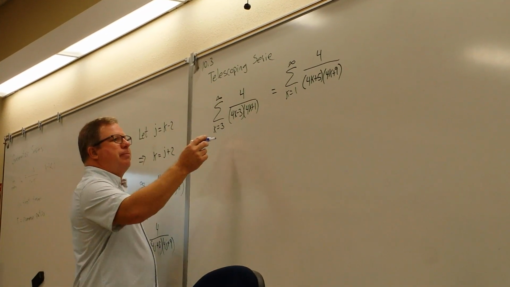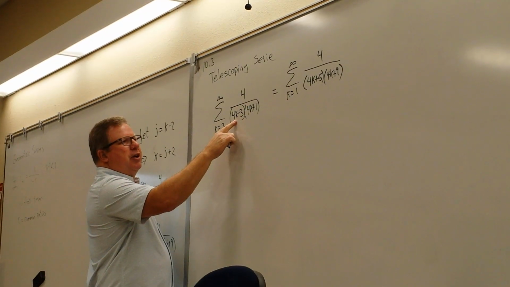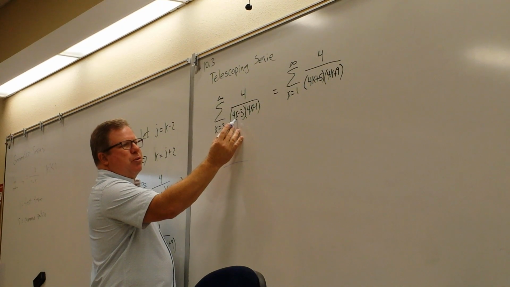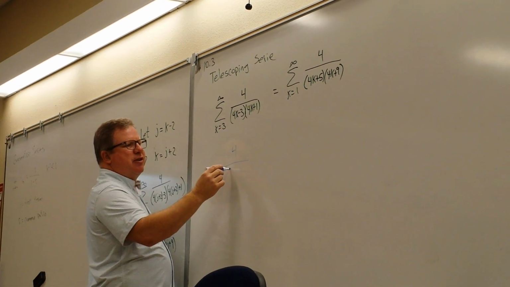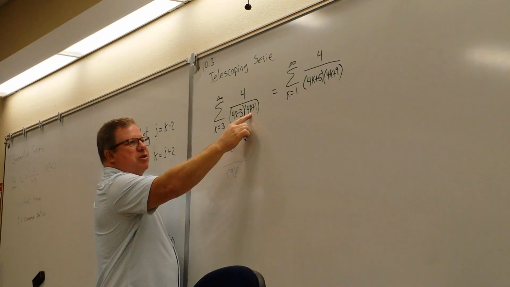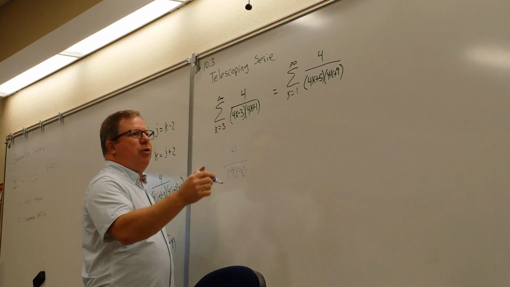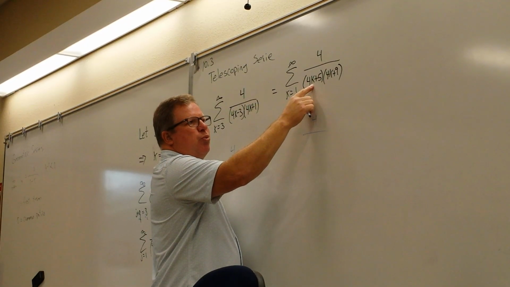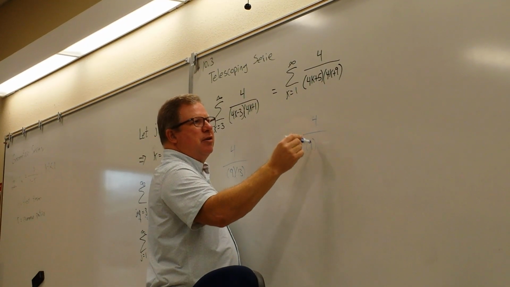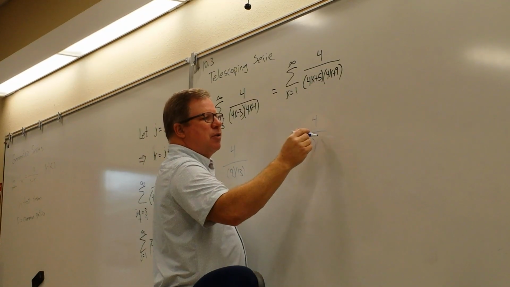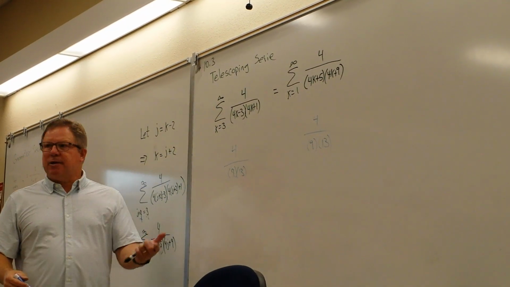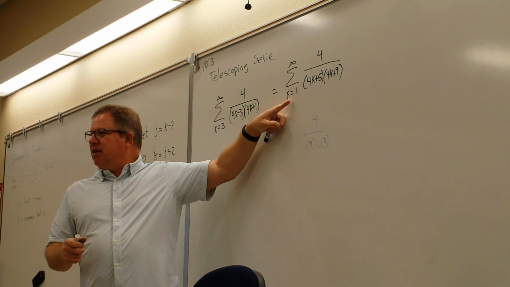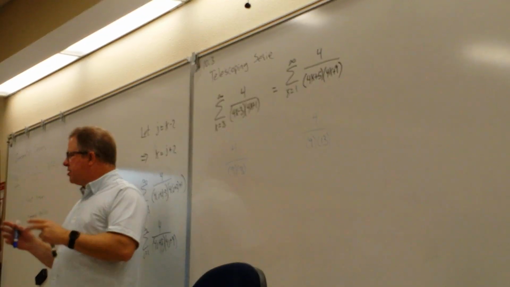But watch what happens here. If we put in 3 for k, I'm gonna be erasing this, but we get 4 over, 4 times 3 is 12, minus 3 is 9. 4 times 3 is 12, plus 1 is 13. Now over here, if we put in 1 for k, we get 4 over, 4 times 1 is 4, plus 5 is 9. 4 times 1 is 4, plus 9 is 13. Do you see that those are the same? So we just re-indexed, and it's gonna generate the exact same series.